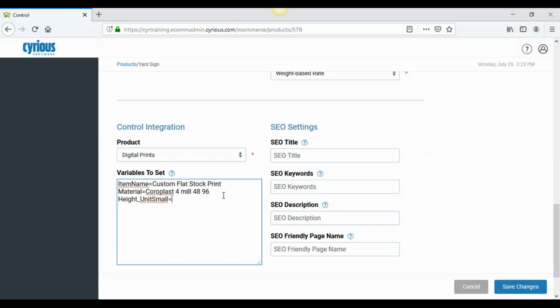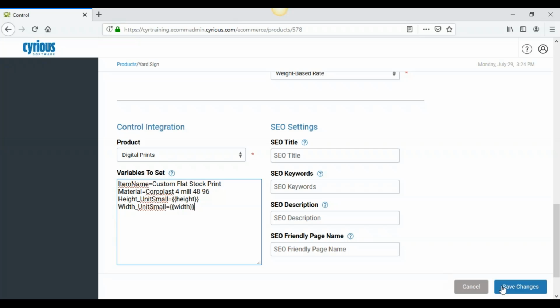Then I'm going to hit my equal sign, and I'm going to create my two brackets, and then I'm going to tell it to map to e-commerce's height variable and finish it off with my other two brackets. I'll do the same thing with my width variable. So Width Unit Small equals, open my brackets, type in width, and close my brackets.